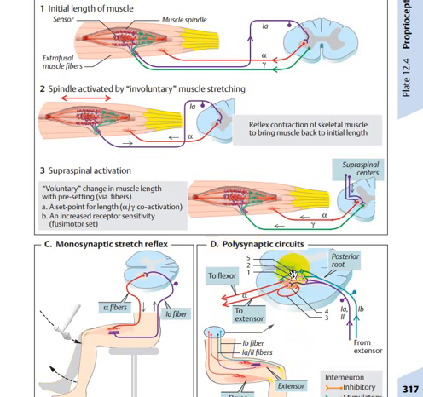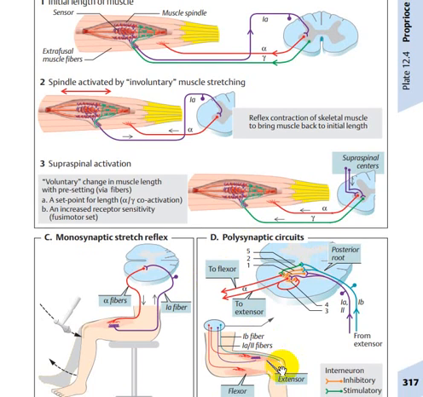You see that it is passing via an interneuron for it to pass now to the flexor. So it's going to cause stimulation of the flexor, so that this flexor contracts and this one relaxes, when at the initial part you had an extensive contraction of this quadriceps femoris. So this is what is involved with the polysynaptic circuit.